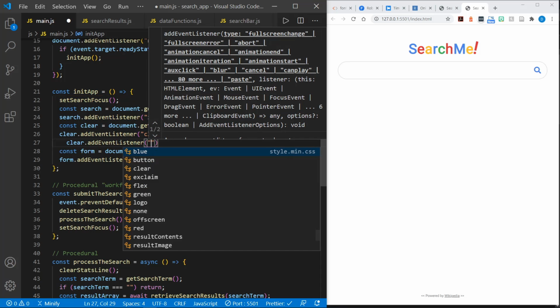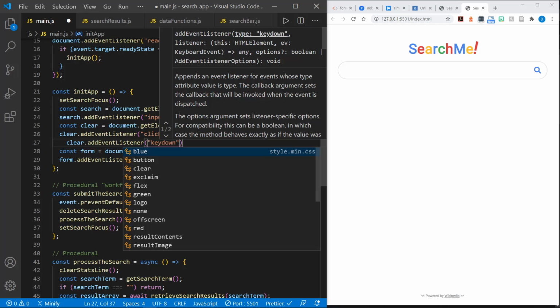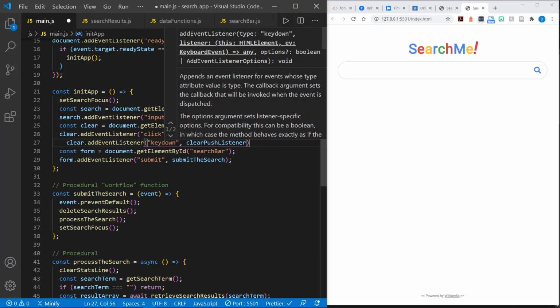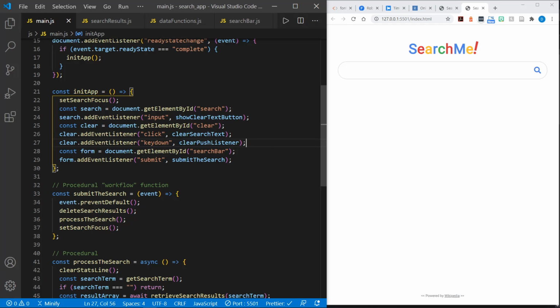And this event listener is listening for the key down event. And then it will call the clear push listener. And that's where we're listening for the enter key or the space key when we have focus. So tab over, get focus on the X, press enter, and it clears. Now this is working as we expect it to.